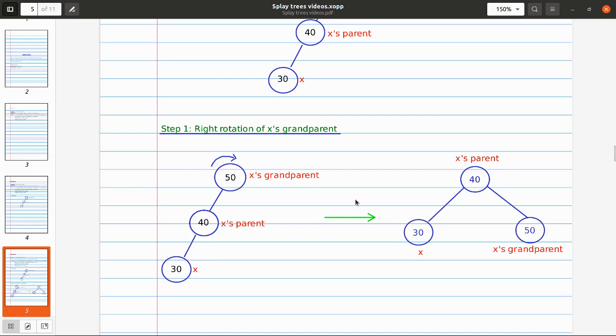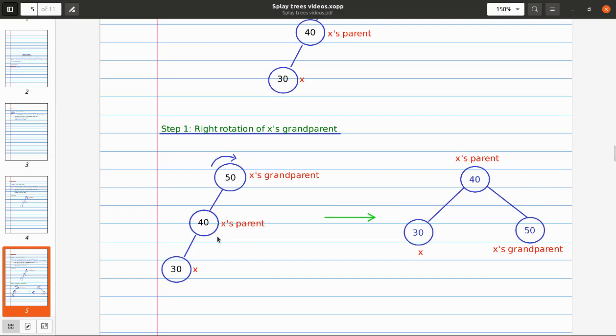There is also something else that we need to note here. Let's say 40 already had a right child here. Let's say it was 42 over here. When we perform right rotation on this node, we need to make sure that it becomes the right child of its left child. So 50 has to be the right child of 40 anyhow.